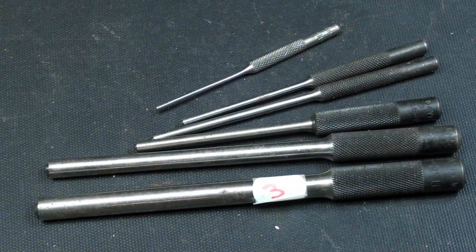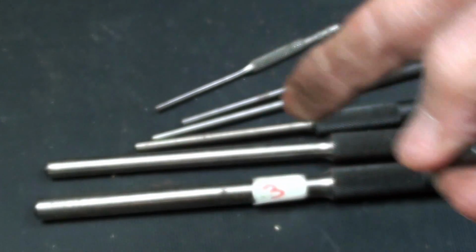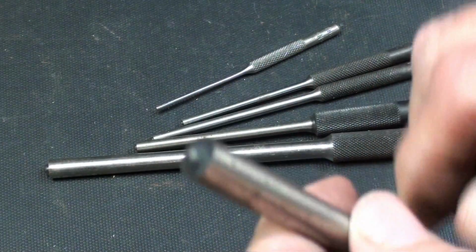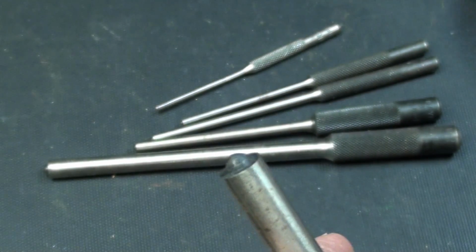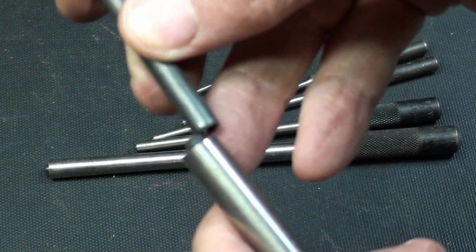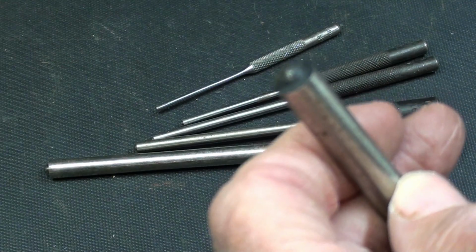Number 3 is a complete set of Mayhew roll pin punches used both for installing and removing roll pins, spring pins, tension pins. And there are many advantages of using these over just a regular pin punch, and I believe I'll demonstrate that right now, but take a look closely at the end here. So there's a little bit of a protrusion there. Is that a word? Protrusion? Rounded off, that will fit right into the hollow end. That's the wrong size, the hollow end of the roll pin. Let's step over to the bench and drive and remove a pin, shall we?